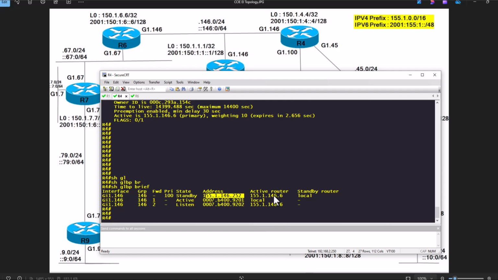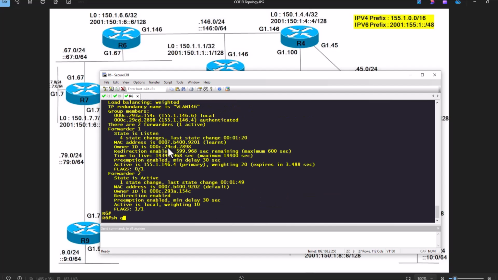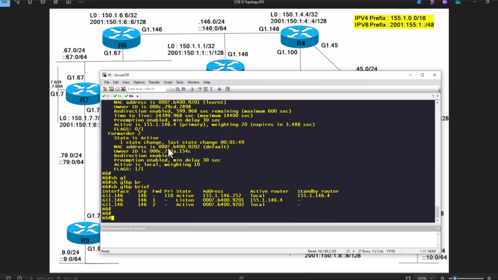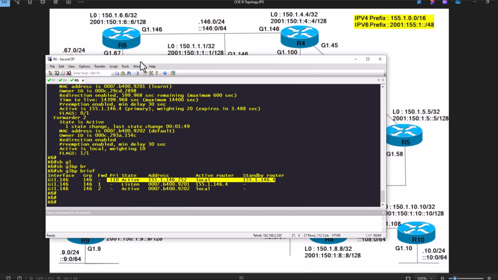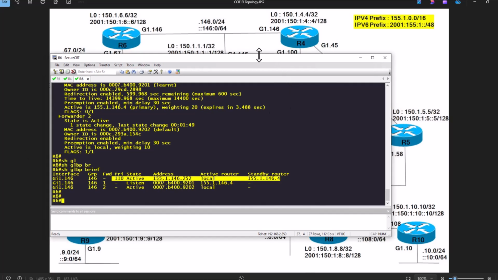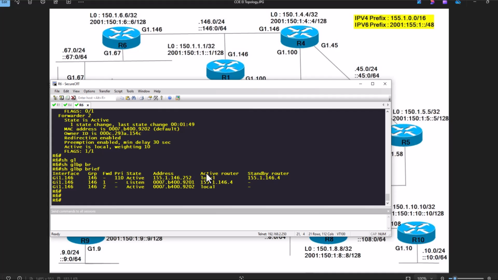So the active router is this one, this actual AVG or active virtual gateway. If I go to show GLBP brief, also it is showing that this one with this priority is the active router, active virtual gateway. So with this verification, we saw the GLBP configuration working.